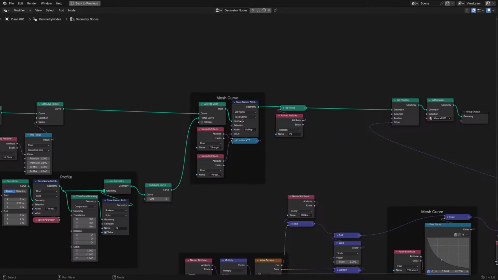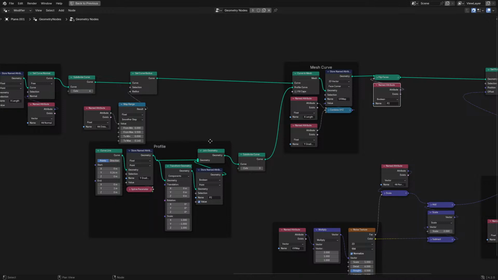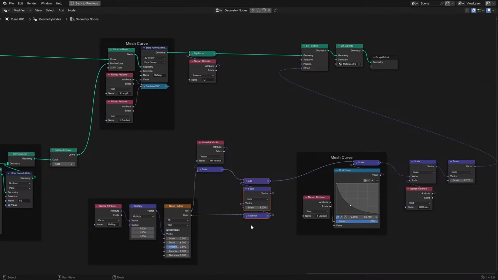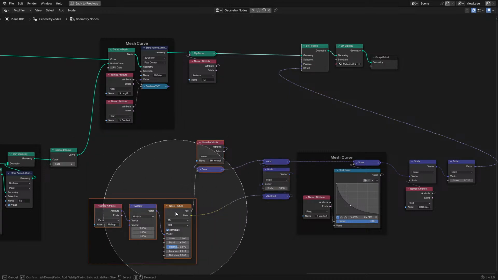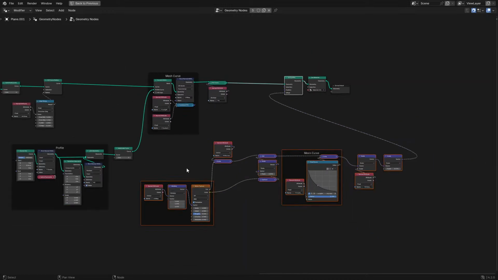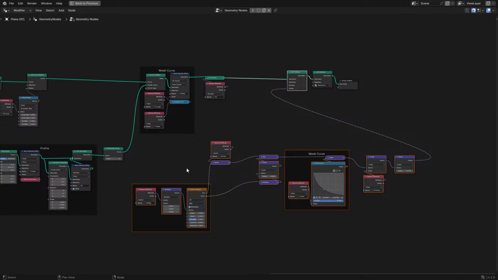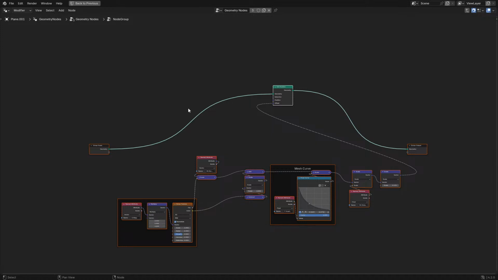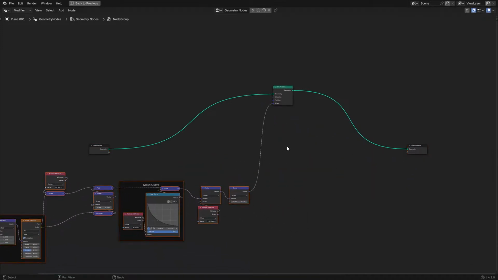Okay, that part's good, and I need one last thing for this. I need to make node groups for all these because this is becoming rather abysmal in terms of size. So yeah, let's start off with you. Now, these node groups will not be for generalization. These will be very specific to this setup, but I'm just getting very annoyed with how big this is becoming. So node, let's use a make group, and then we'll just keep that all in here.